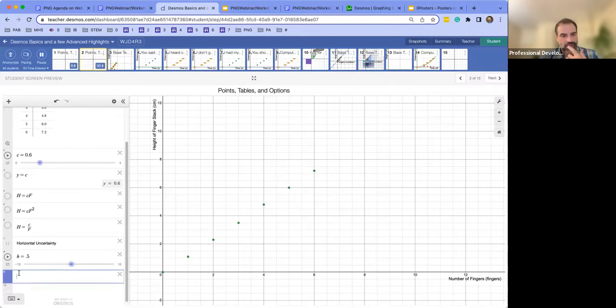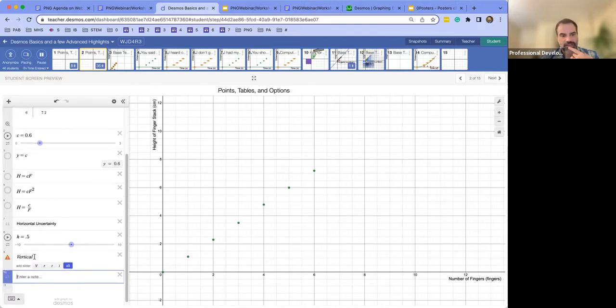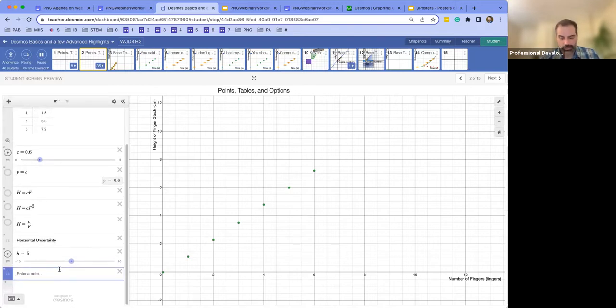Okay, good. And then we need the vertical uncertainty. Oh, look at that, I just started text. I'm getting all these error messages and sliders because I was in a program line, not a note. So I'm going to turn this to a note. So I go up to plus sign, hit note, and I have to X that one out. Okay, vertical uncertainty.